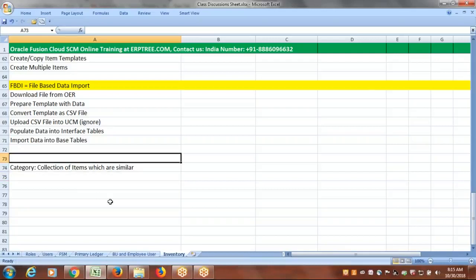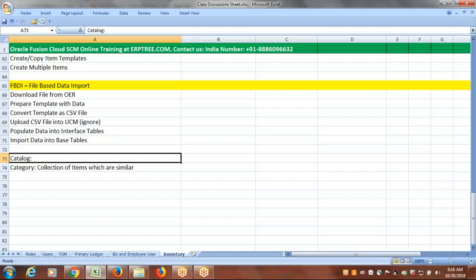And what is the meaning of catalog? What do you mean by catalog? These are very generic terms which we come across in procurement, purchasing, or in the real world: catalog, categorization, classification, list of items.